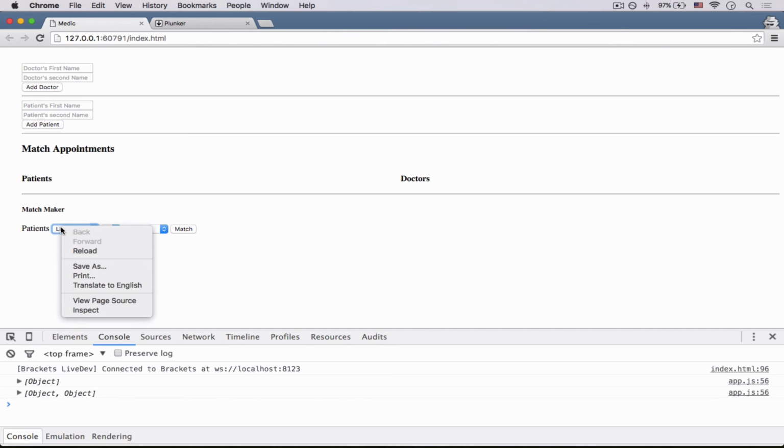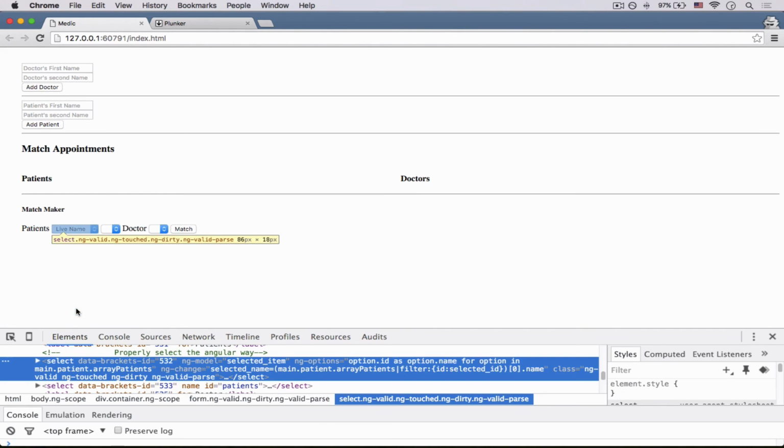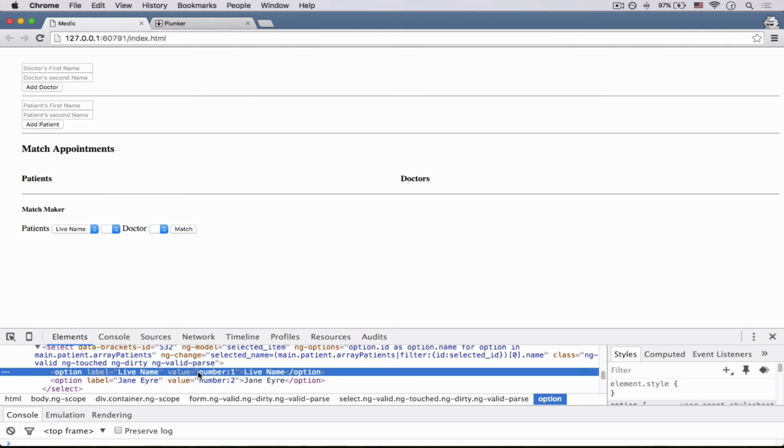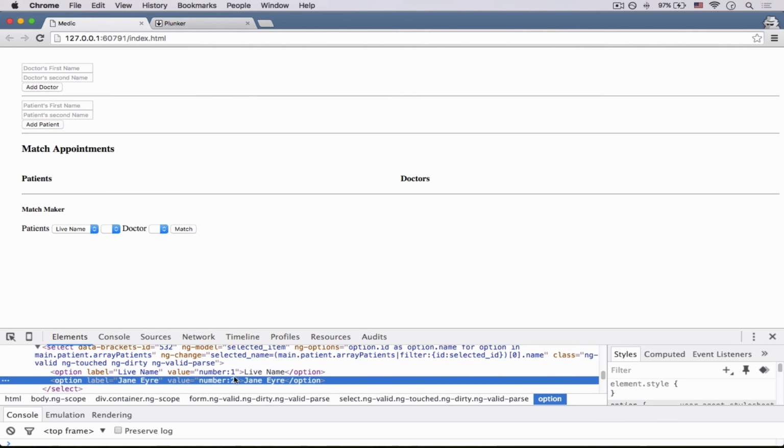Now what is interesting is when we inspect the element here, our patient will have a nice ID or value that we can pick off in a clean way, and this will be very easy for us to later on display what is selected.